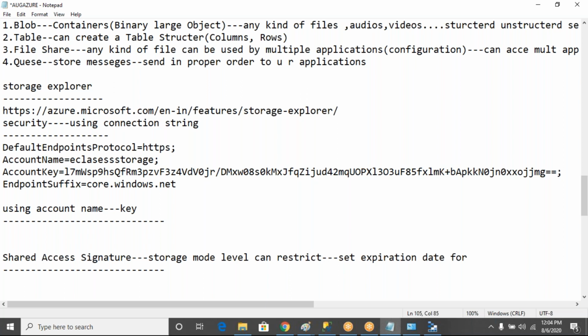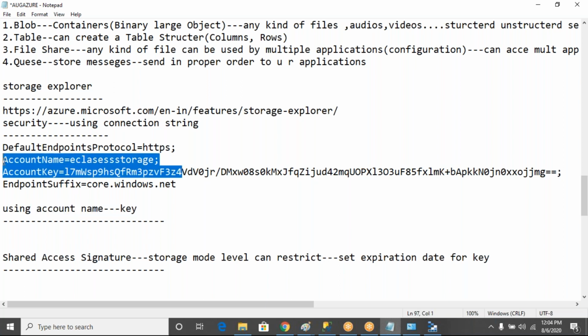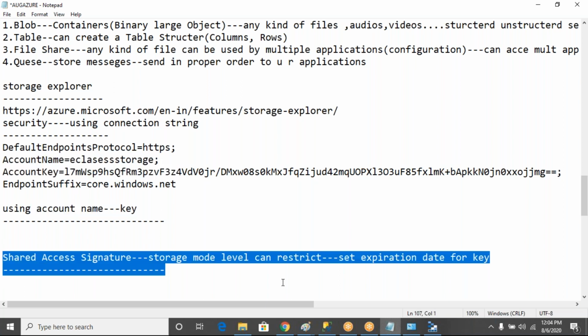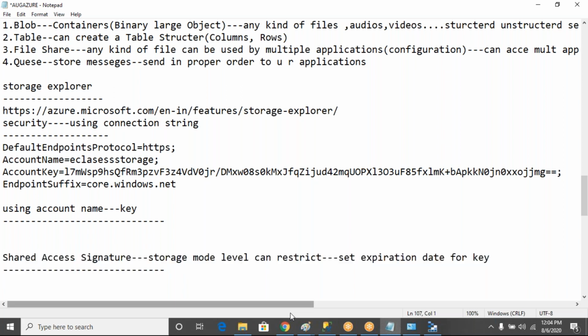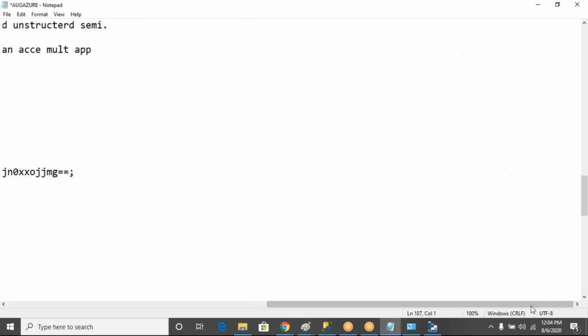So what is the security method you are following for the storage account? If they're asking a question, we can give this answer. Either we can follow access keys, connection strings, or shared access signature, nothing but SAS, with the SAS access level.